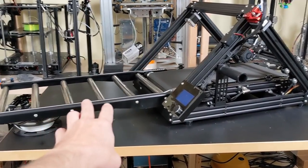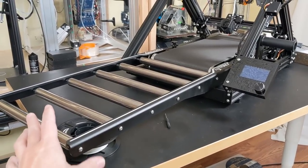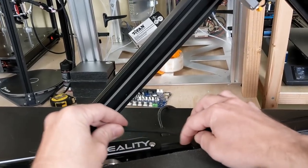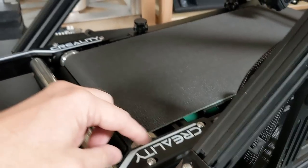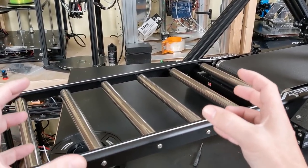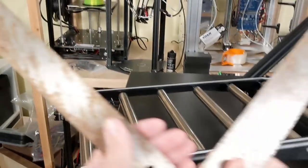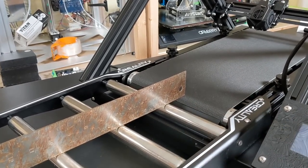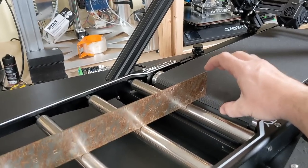In preparation for this long part that I'm about to print, I installed the rollers off the front of this machine. It looks super professional and I love the way it looks. But there are a couple of problems. First of all, these little decorative pieces were sitting down inside of there, so I had to peel them out — and they did not include them up here. I think these were meant to go here, and the ones back here were meant to be empty so you could screw this in. A little mistake from the factory. But putting my framing square on it, we can see that this collides with the bed — there's about a 2mm gap down below.